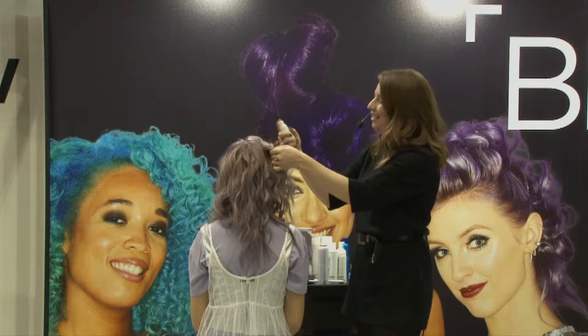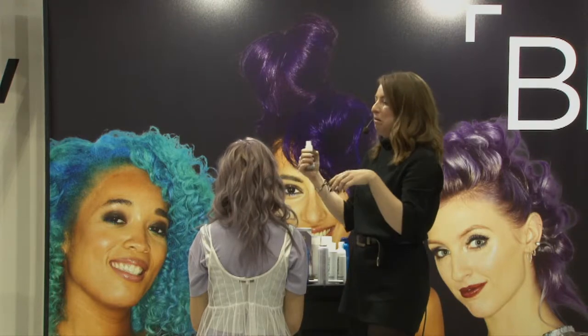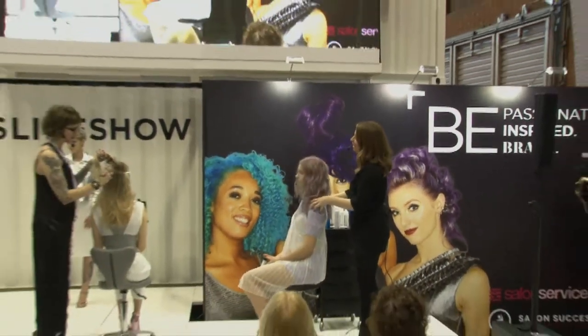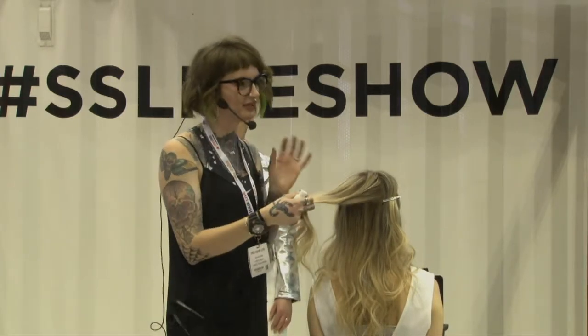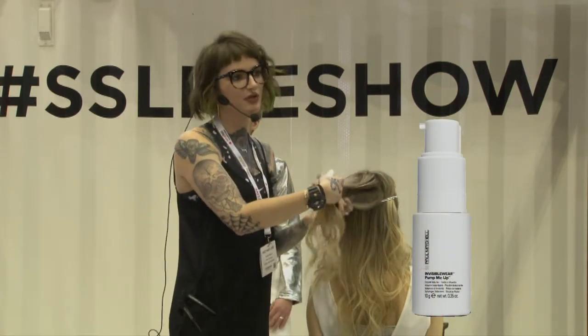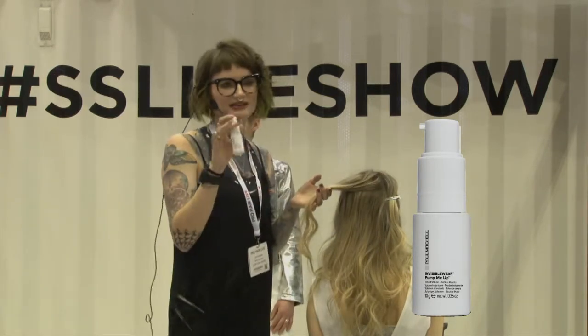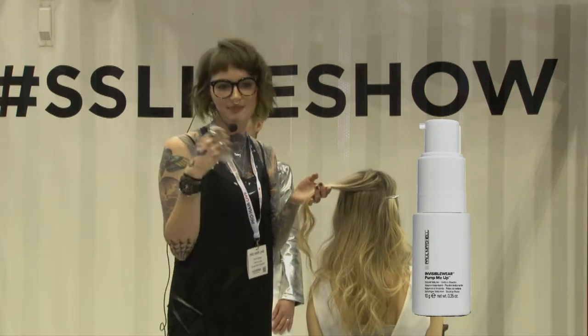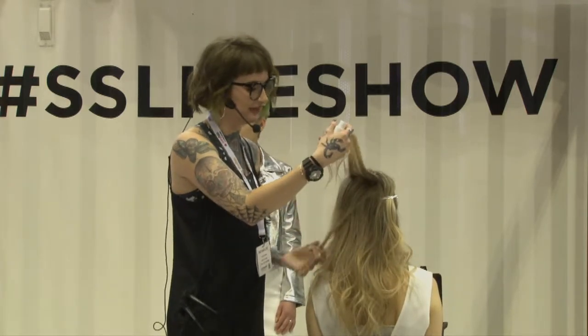Tomorrow Charlotte's hair is not going to feel like she's got chewing gum in it — the product feeling is invisible, so it's very reworkable on the second and third day for styling. In the salon, clients are really loving the fact that if they pump it onto the roots it kind of doubles up as a dry shampoo — it takes away a slight bit of residue, but it also adds more texture. Clients absolutely love this product, and the size of it is perfect for going in your handbag. I carry it around all the time just for a little spruce up throughout the day.